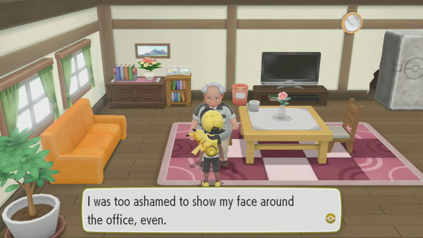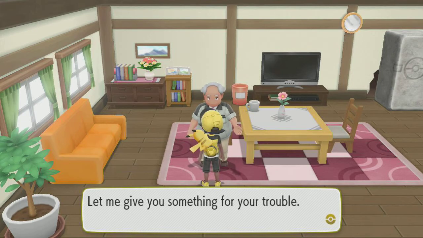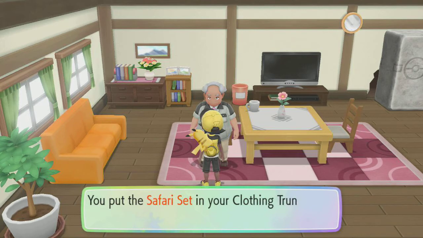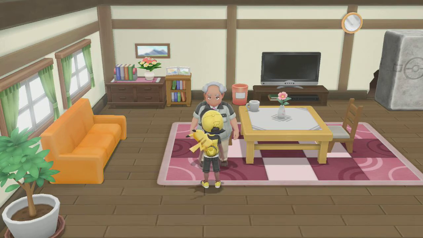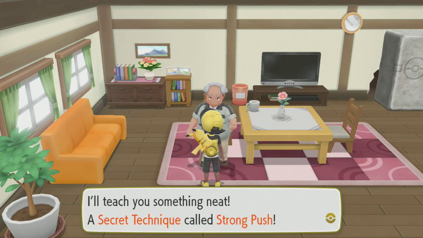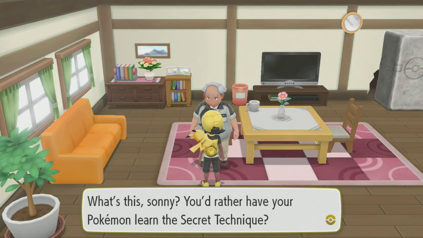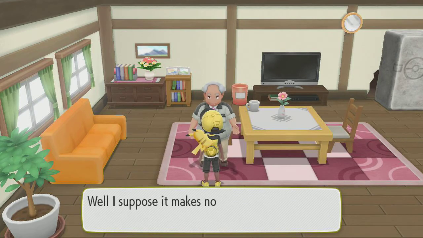It's too strange to show my face around the office even. I'm gonna give you something for your trouble. So he gave me the safari set. I don't know if he's gonna give me anything for this. And here, I'll teach you something neat, a secret technique called strong push. So they even changed the TM. What's this, Sonny? You'd rather have your Pokemon learn a secret technique? Well, I suppose it makes no difference to me.